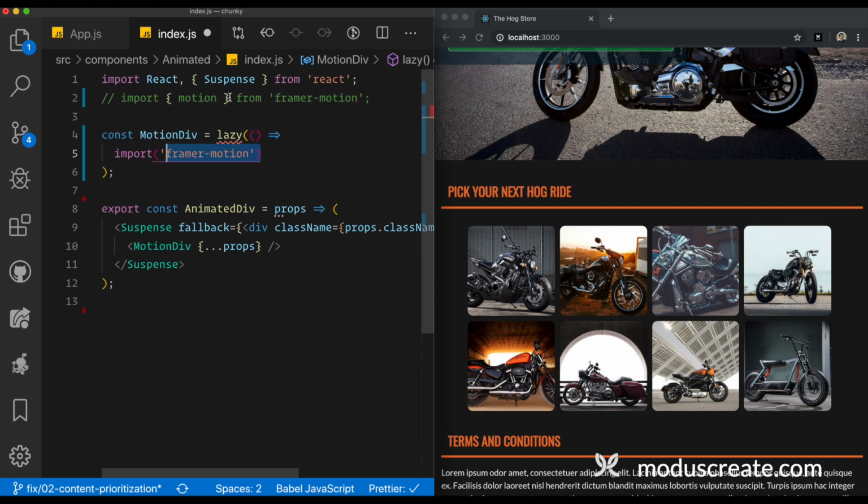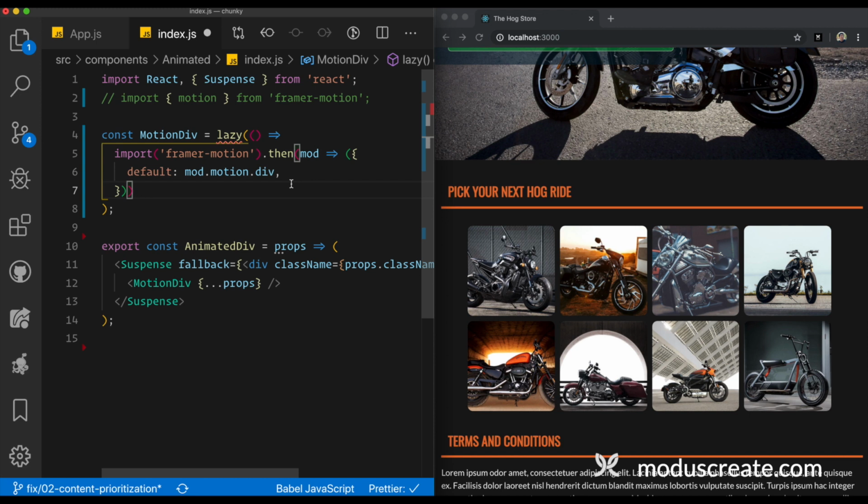And we know that because we use curly braces. And then we retrieved an object that had motion.a, if you remember that. React.lazy really depends on default, so we're going to need to trick it.